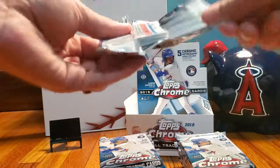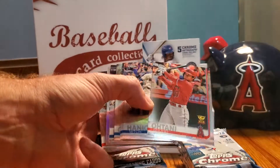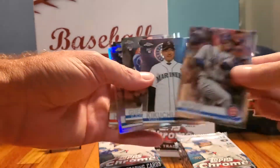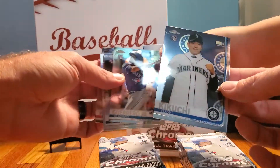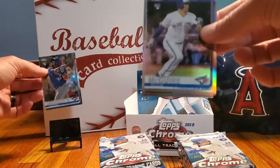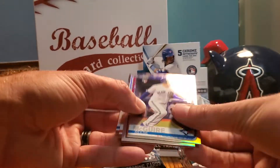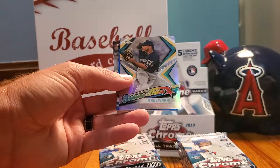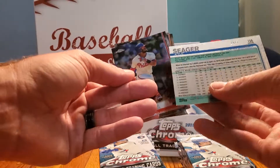And away we go! Right off the bat we have a Shohei Ohtani, Mitch Haniger, Anthony Rizzo, and immediately a Vladimir Guerrero Jr. rookie card, Yusei Kikuchi. We'll put the Vlad Guerrero Jr. aside. We've also got Reese McGuire - that is a refractor - Colby Allard 84, Freddy Peralta future star, and a Kyle Seager blue wave parallel numbered to 75 right off the bat in the first pack.